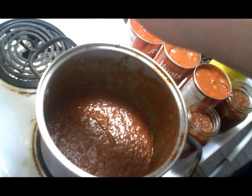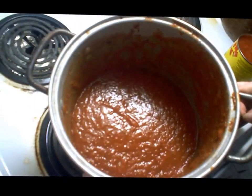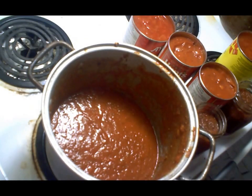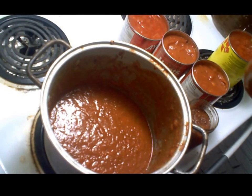Alright guys, let's get this sauce going. This is the leftover pizza sauce. It just has a little bit of oregano, Italian seasoning, and onion and garlic powder. Pretty much everything that I'm going to use for lasagna. I might not put so much oregano in it, but this is just the leftover sauce. So there's going to be a lot more.